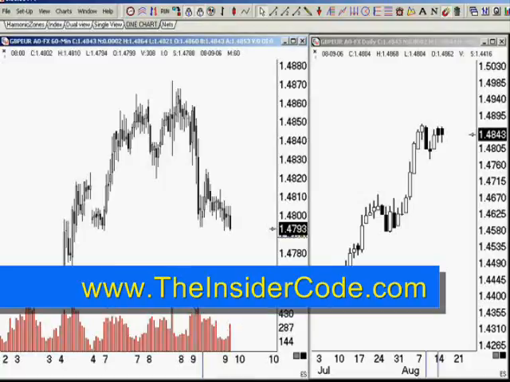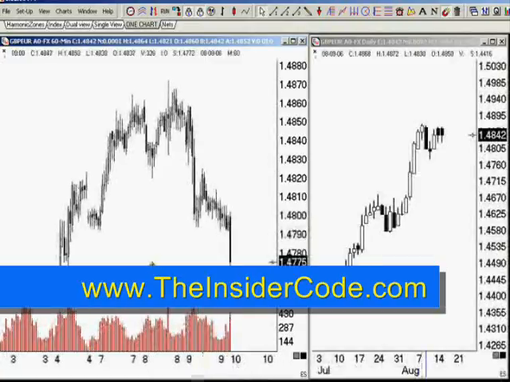Now I'm not backing away from that. But what I'm saying is that even though I can see, let's just say for the sake of argument, that this line represents 287 lots, that line represents the average number of lots per bar. Even though this line touches that average, that doesn't necessarily mean that it's enough to reverse the market. How do we know it's enough to reverse the market? Once the market turns around.